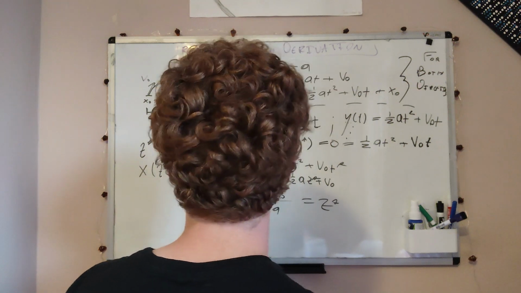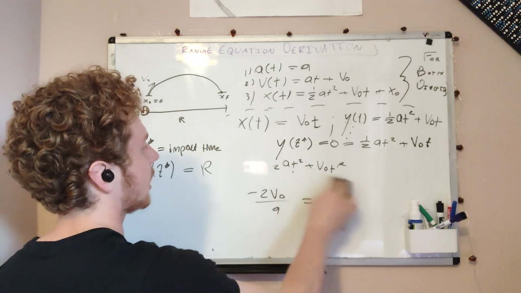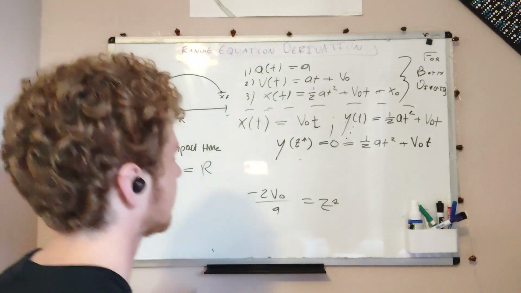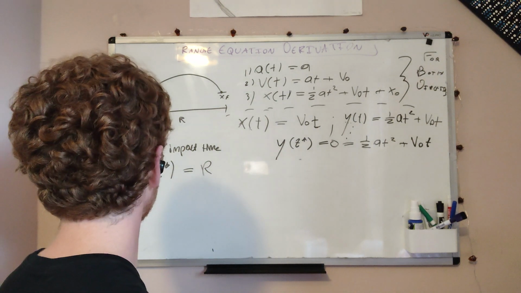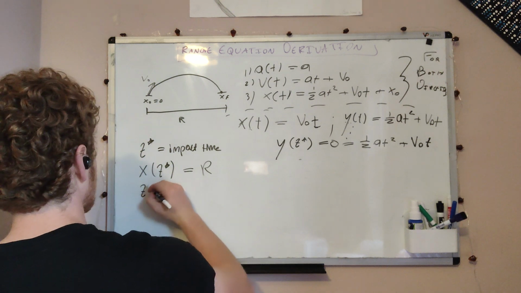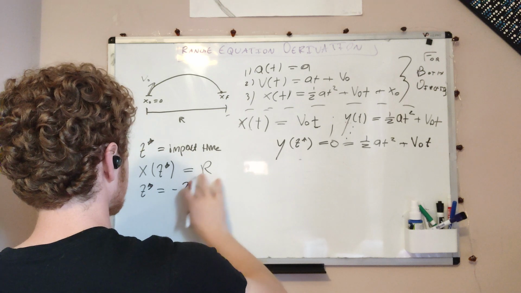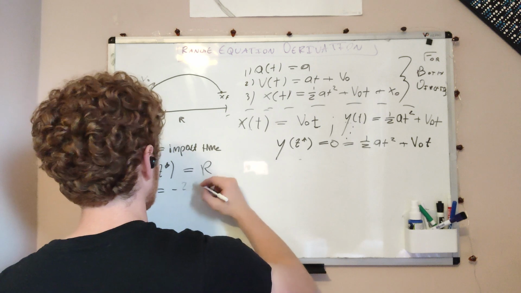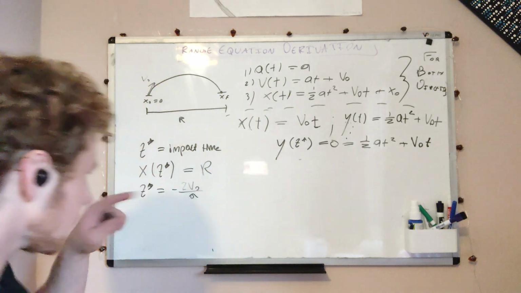So I'm going to erase some of this stuff so we have some more room. But we've basically done it. At this point, we just need to bring it all together. So we found this. I'm going to erase that real quick. And then an exercise for you, if you would like to try that, is using what we just found about T star. I'll put this over here. Oh shoot. Wait a second, 2v naught. Okay. So we found this.